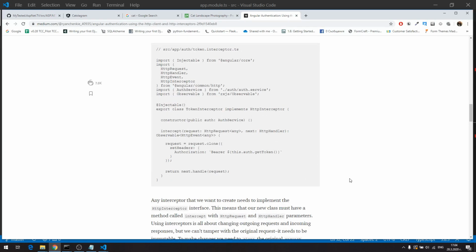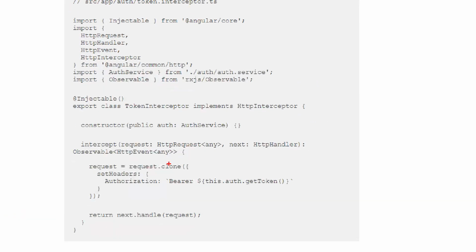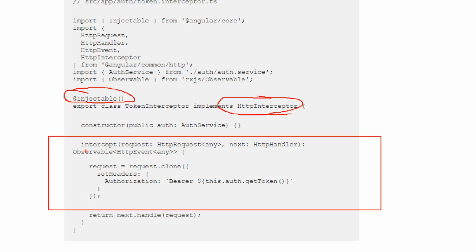So as you can see here, this guy says that we need to make a service because of this decorator. I know this is a service. And here I have this HTTP interceptor. This HttpInterceptor class tells me that I have to rewrite the intercept method. And it is mandatory to get this request parameter, which is of type HttpRequest. And after that, it's mandatory to get this next HttpHandler.